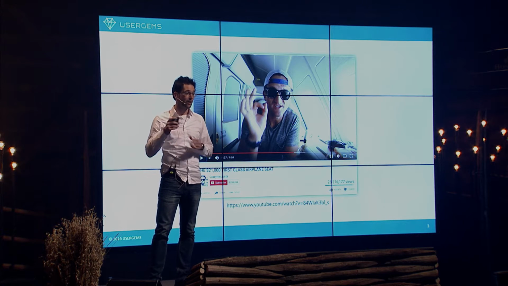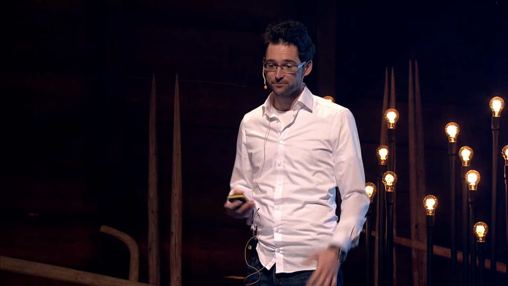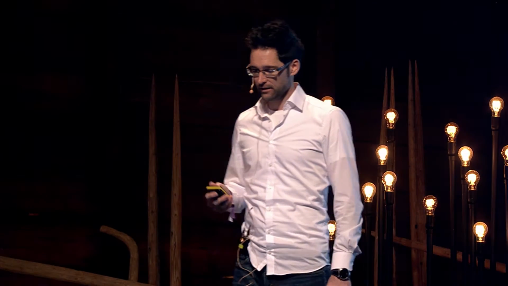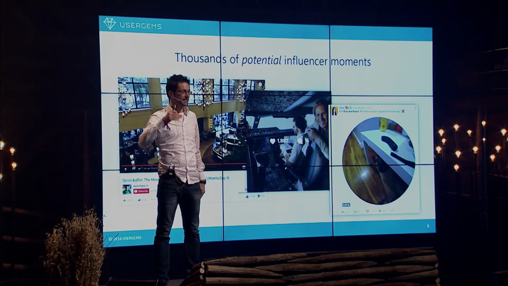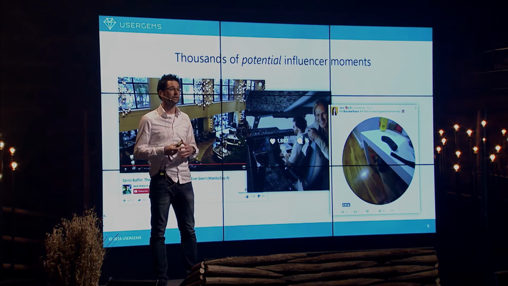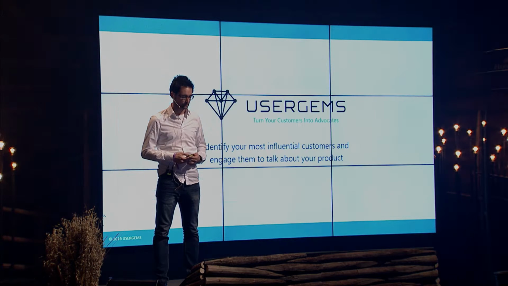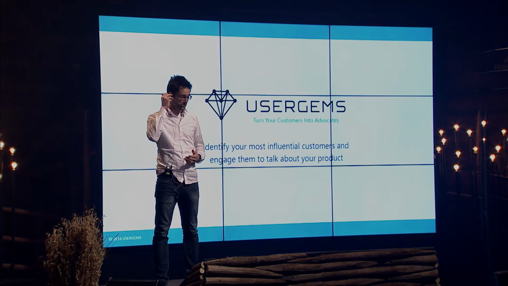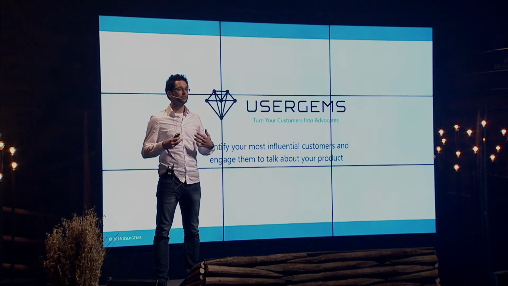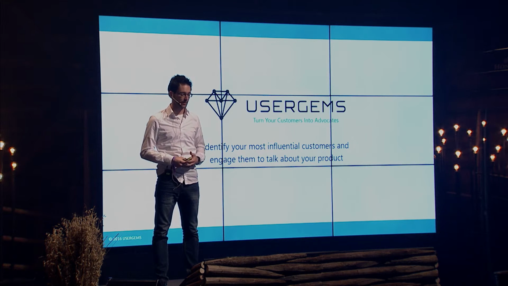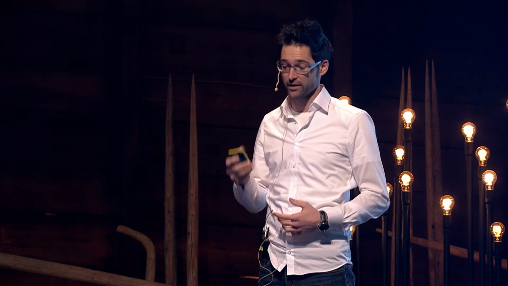That's a phenomenal ROI for Emirates, which basically only had to pay the upgrade. And this happens around the world for companies, big and small, for services and products, everywhere that influencers are buying product. And companies can create these influencer moments and make sure that influencers post about them by improving the experience these influencers have. And this is where UserGems comes in. We identify the most influential customers among a company's user base and make sure they talk about your product.